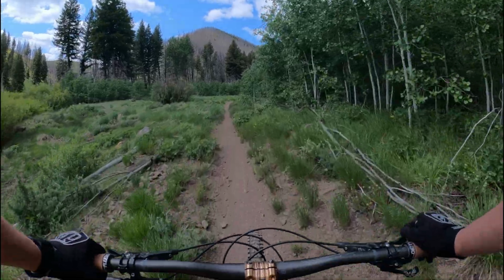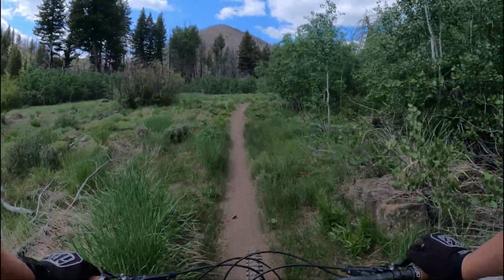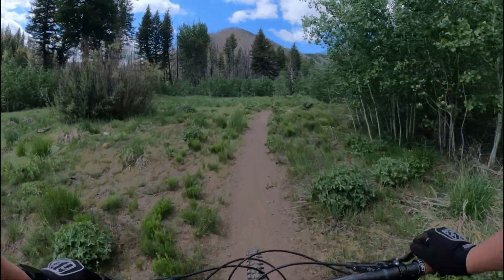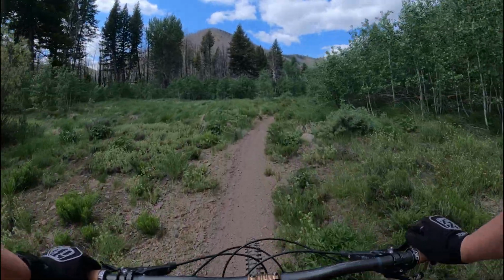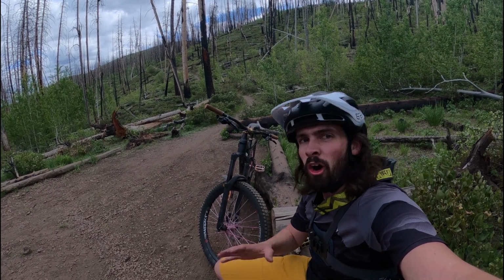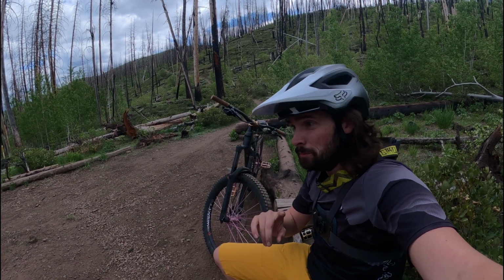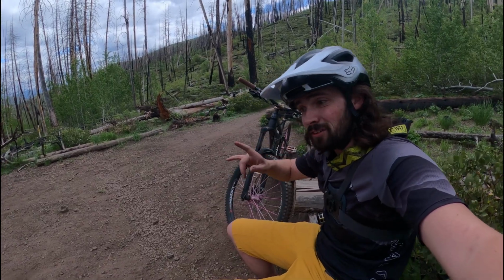Not too long, not too much climbing, but enough to get the heart and legs going, and hopefully enough to get the adrenaline rushing on the downhill. Whoop. I just made it almost to the top of my climb, the intersection between Greenhorn and Imperial, where I'm turning off to just do a short climb and then get to the descent.